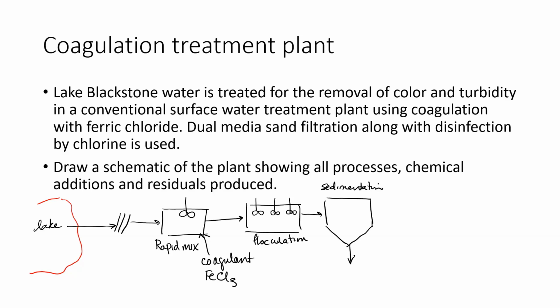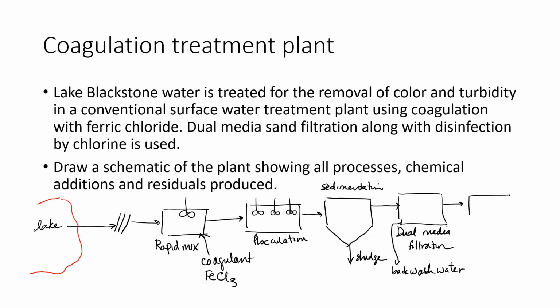Water then sludge settles, and the water flows then into our dual media filtration system. We do produce some residual from that. We actually produce backwash water because we need to remove the particles that are caught in the filter in order to prevent significant clogging. We'll talk about that later.